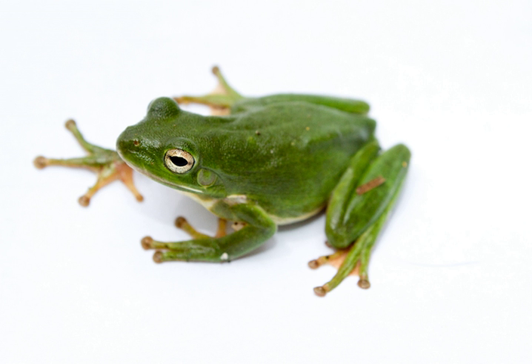In amplexus, the male tightly grasps onto the female to bring their cloacal openings close together for fertilization. Males are polygynous, generally seeking to mate with as many females as they can attract. In southern Florida, the Cuban tree frog is an invasive species that has a similar call to the green tree frog in regards to timing and pitch. A study found that their calls compete acoustically with each other, which limits communication space. In order to compete, green tree frogs modified their call to be shorter, louder, and more frequent so that potential mates have better chances of detecting the call. American green tree frogs show no parental investment except for mating and egg-laying.